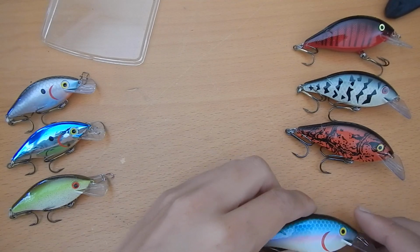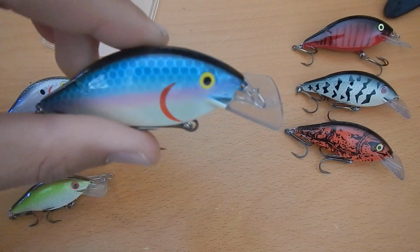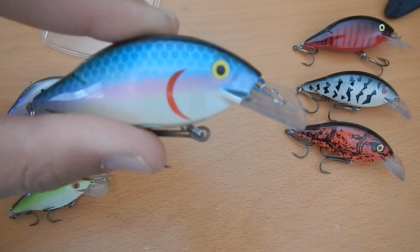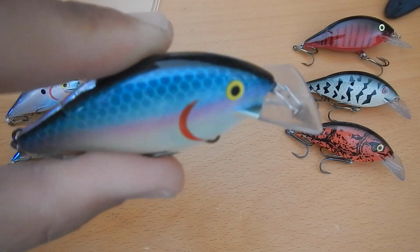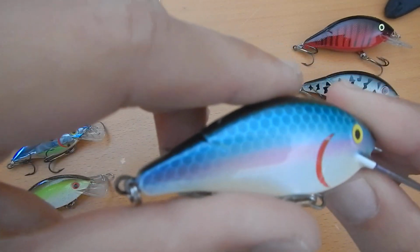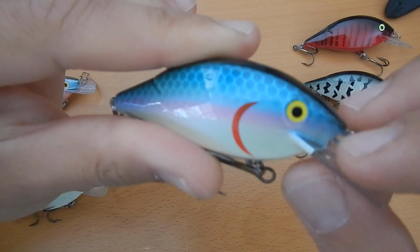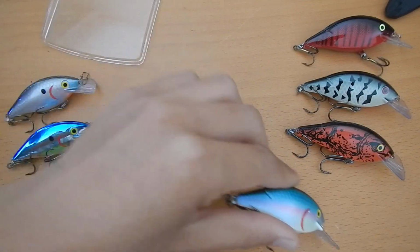This is what they said was threadfin shad for this 1/4 ounce, which to me kind of looks like a rainbow trout, but it's not exactly. I guess it could be anything. I think it's a nice color. It's a blue back, blue with black scaling, the black stripe, then a very faint purple lavender in the back and pink stripe in the front, with another bit of lavender in the middle, and a white pearl belly.